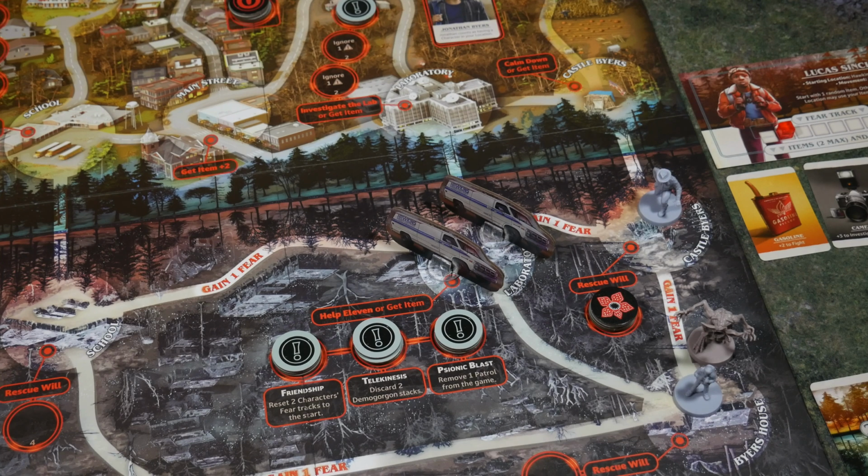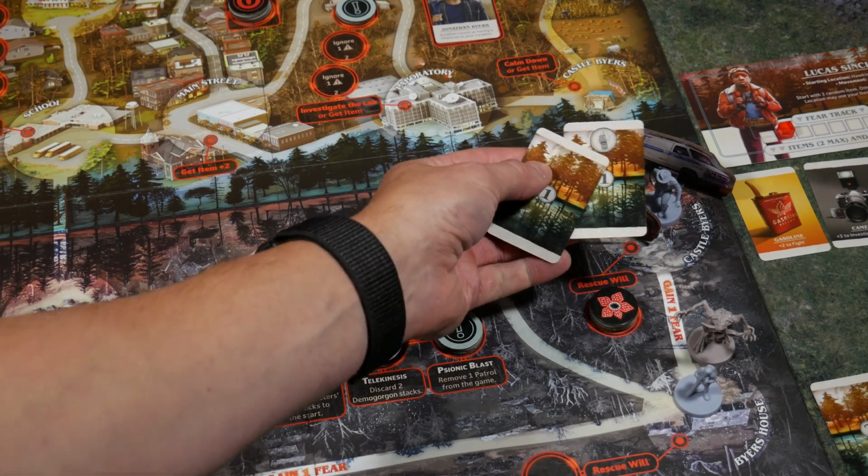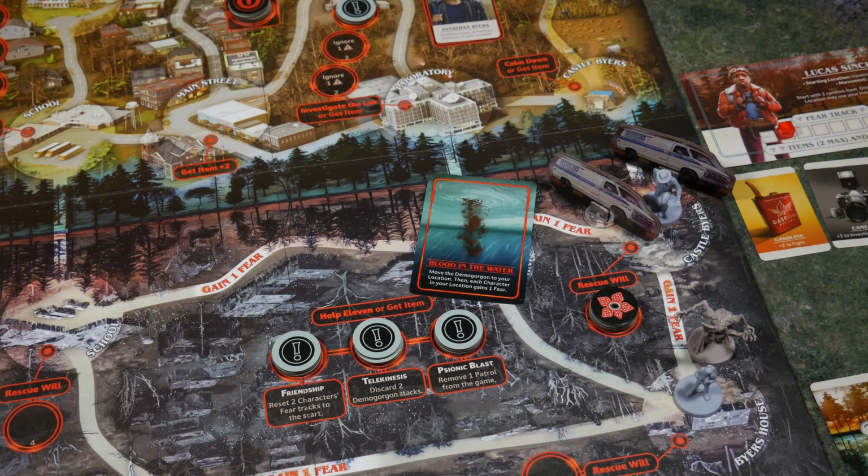Both these patrols are heading towards Jim Hopper. And poor Jim's going to have to ditch 2 cards, so I'm going to ditch the 2 cards that are 1 values, although I do have one with a friend icon, but they're going to be gone. The next card is called Blood in the Water. We move the Demogorgon to your location, then each character in your location gains a fear, so Hopper's going up on the fear track, and every foe in the game is in the location I need to rescue Will.